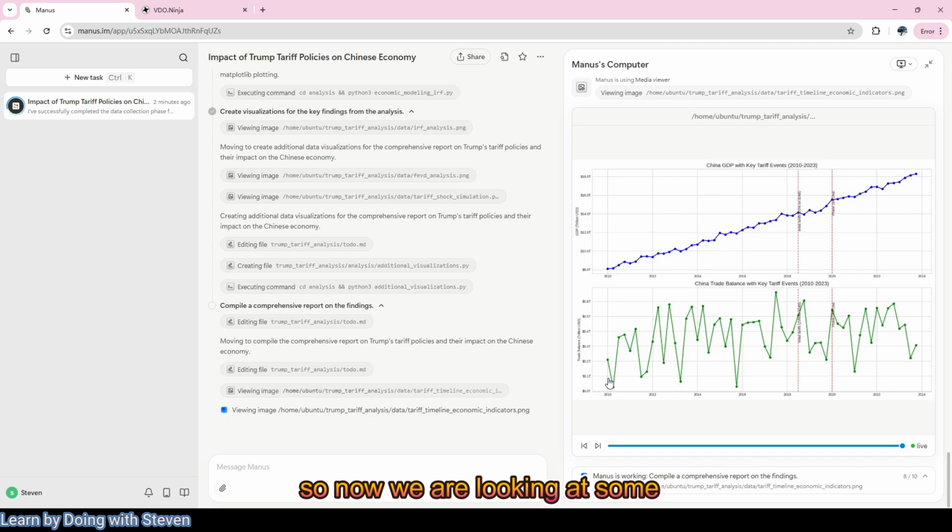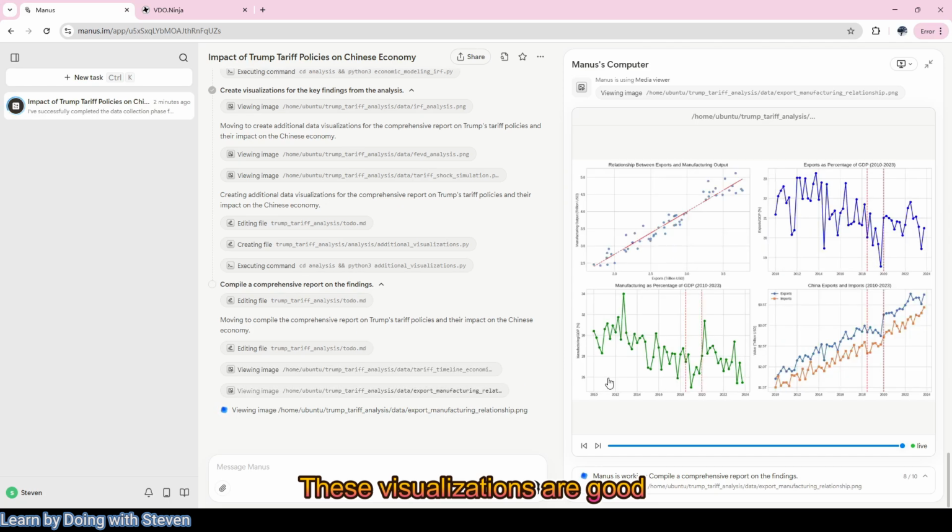Okay, so now we are looking at some plots showing the trajectory of GDP data and also trade balance data, and the key tariff events are marked. These visualizations are good for us to understand our research objective.